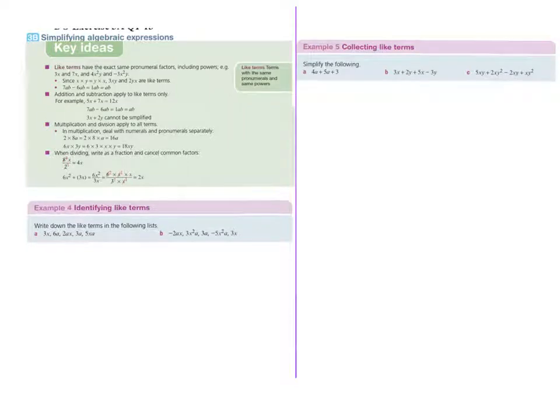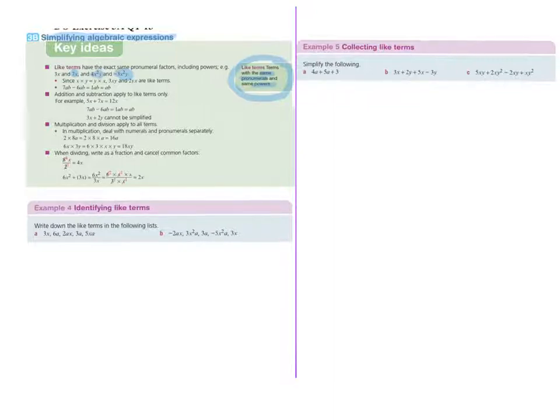Okay, today we're looking at simplifying algebraic expressions. So remember, an expression doesn't have an equal sign, so we don't have to solve it, we just have to simplify it. We simplify it by grouping like terms, and a like term is something that has the same pronumeral as well as the same powers. So if you have a look, 7x is different to an x squared term, but these two are similar because of their powers, and their pronumerals or the letters are similar.